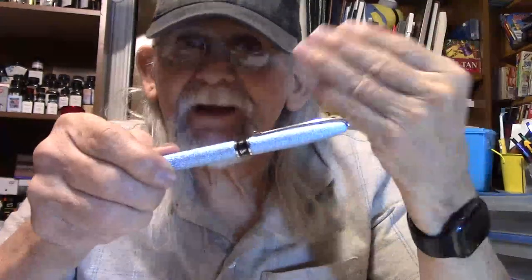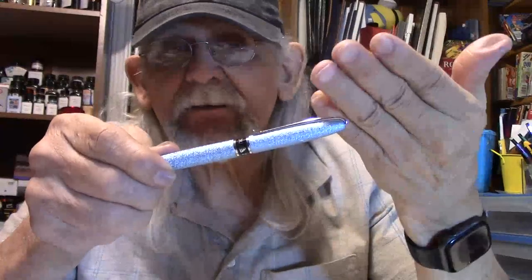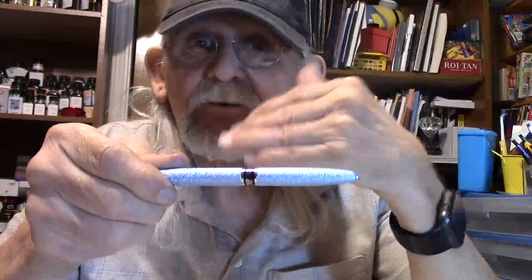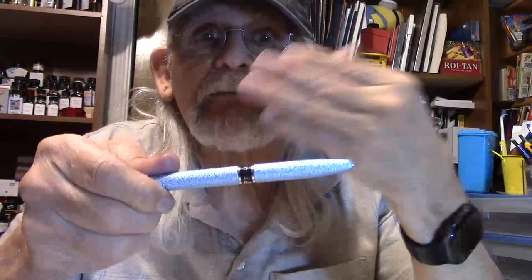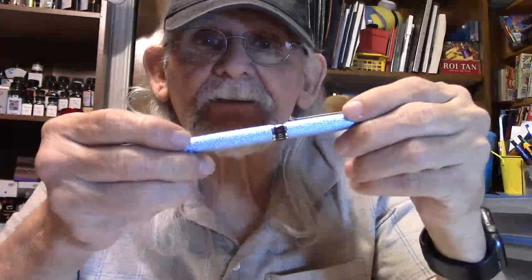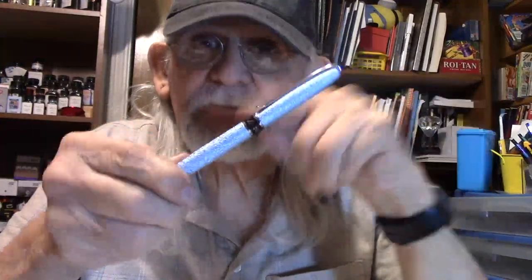The nib's supposed to be extra fine. It's Chinese. So, for me, it's more like a medium or fine medium. When you do a reverse writing, you'll get more of a fine. $4.99. That's a steal. For this pen, yes.